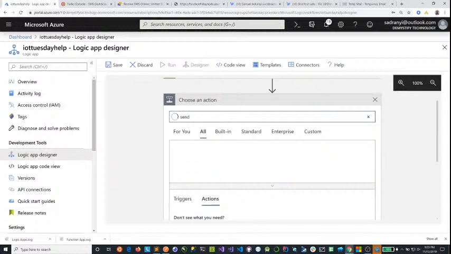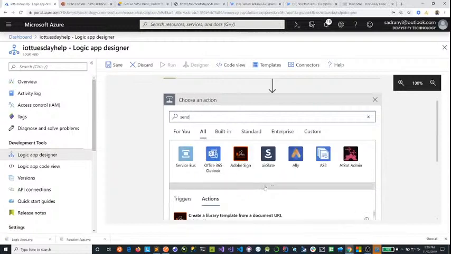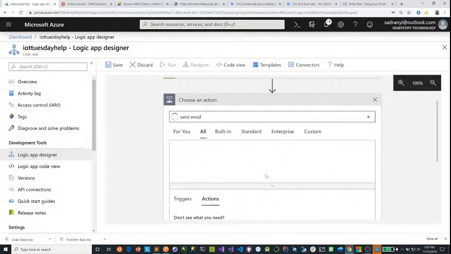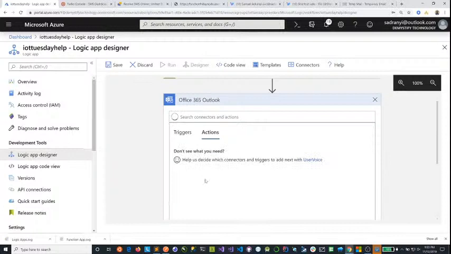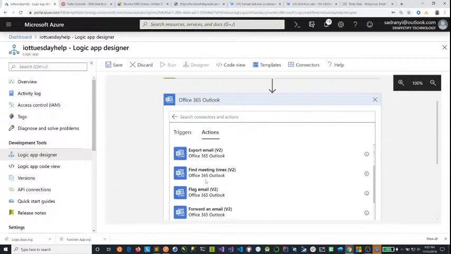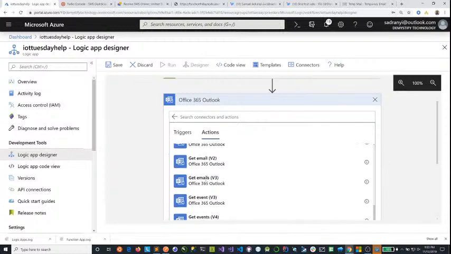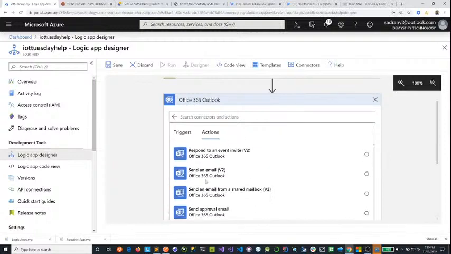Send email. So send email is going to call a couple of connectors. I will use Outlook since I'm already connected. So I'll just say send an email.